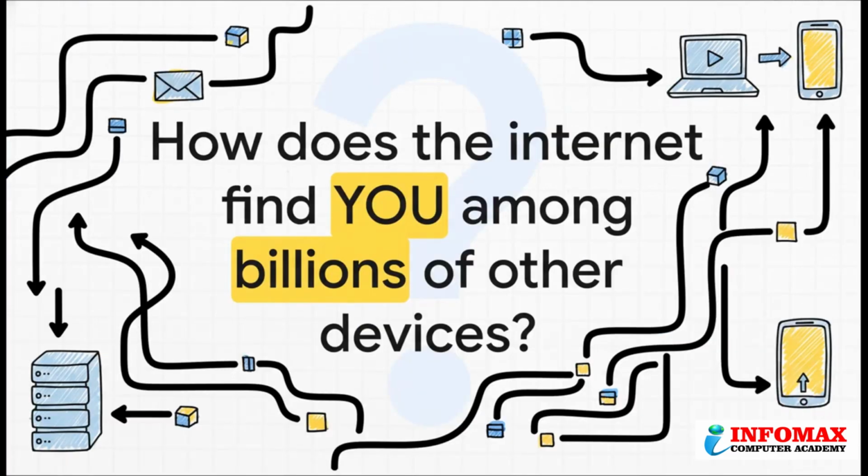I mean, really think about it for a second. You click a link, you shoot off an email, you start streaming a movie. How does that data from a server, maybe halfway across the world, find its way through this insane maze of networks to land on your screen and not your neighbor's? Well, the answer to that whole puzzle, it's your IP address.